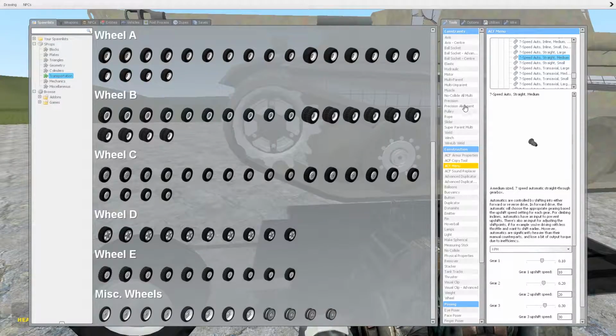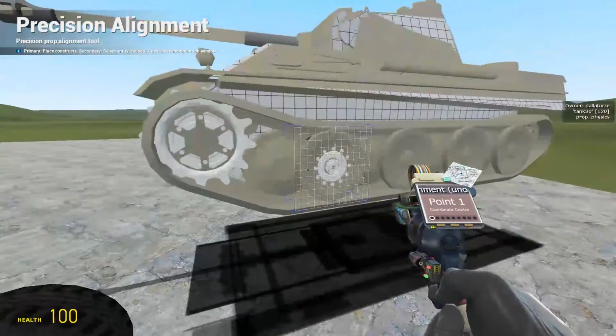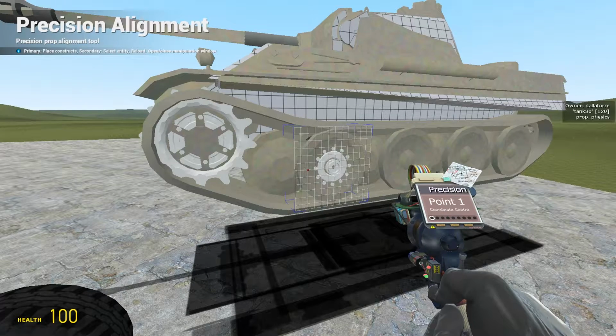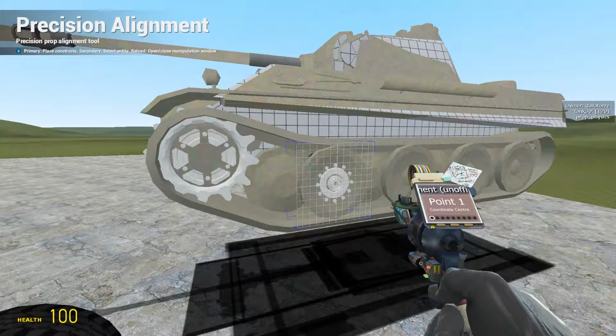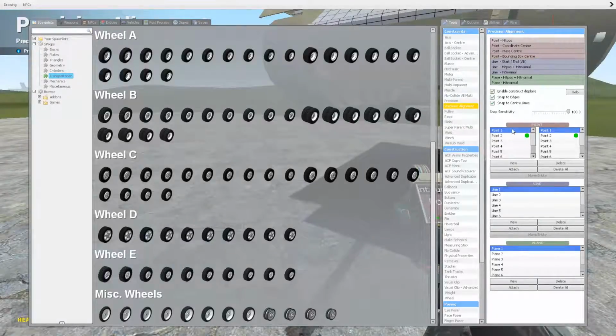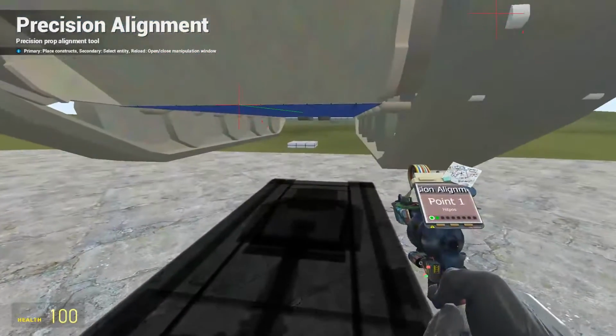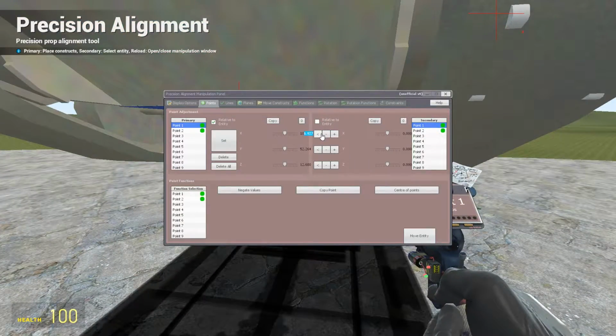So let's get started. Okay, one thing to do is I want to place the wheels in a very perfect fashion, because this is a German tank. Of course we should use precision alignment to place the wheels. Those messy values, I'm pretty sure that a German engineer will not like something like that. So this will probably be a 105, this is a 52, this may be a 12.